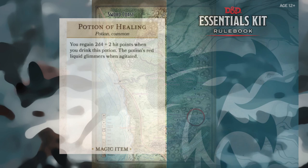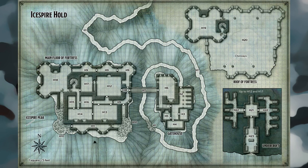Arrival: As the characters approach Ice Spire Hold, read aloud the following. Clouds partly obscure a stone fortress situated atop an icy spur of a jagged snow-covered mountain that you recognize as Ice Spire Peak, a landmark so enormous as to be visible from Phandalin on a clear day. The mountain dwarfs the fortress, which consists of two separate structures joined together by a stone bridge. A narrow winding path corkscrews up the mountainside to the smaller of the two structures and appears to be the only safe way to reach it by land. It's an unwelcome path, but not as unwelcome as the cold, howling wind that buffets you.